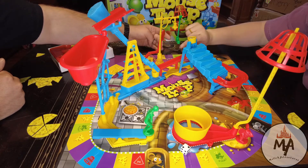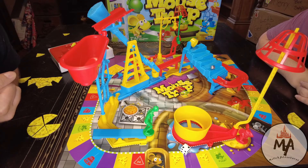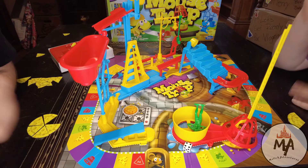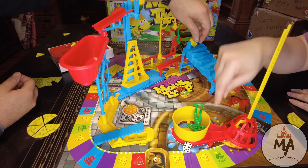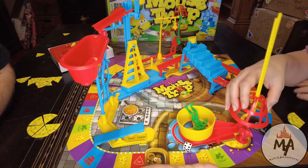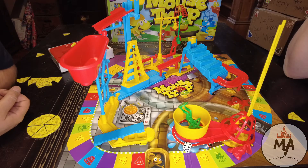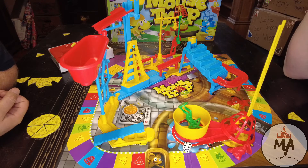I throw Danielle to the trap — if this traps her, I get one of her pieces of cheese and win. How did we get dog hair on this? Oh, we have four animals. There it goes — around and around — for the win! I captured her and take a piece of cheese. I have completed my wheel of cheese, which means I win! So let's go back to the Disney room to talk final thoughts on Mousetrap.